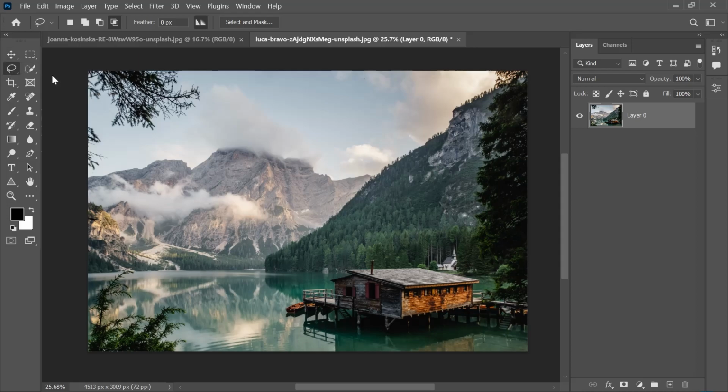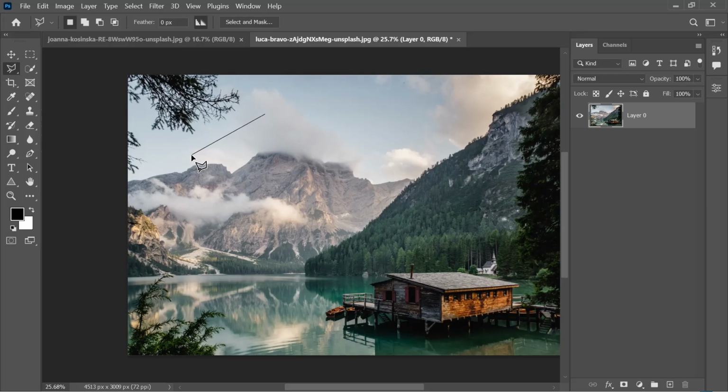And now let's go to the polygonal lasso tool. Here you will see everything is the same, but of course the icon has changed, and the way of using it has changed. If I click on it once, it gives me a straight line. So if I click, click, click, click, and then move to the starting point and click, you can see it made a selection. So if you want to make a geometric freehand selection, you can use the polygonal lasso tool, and the rest is the same.